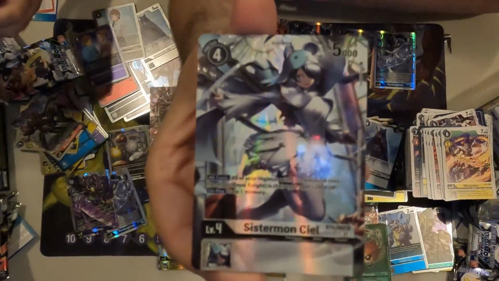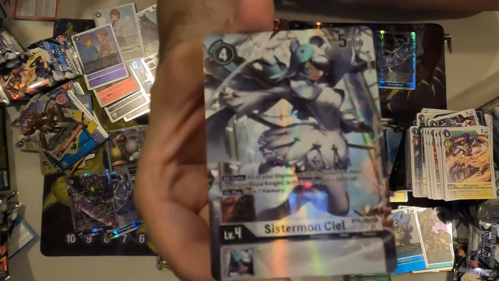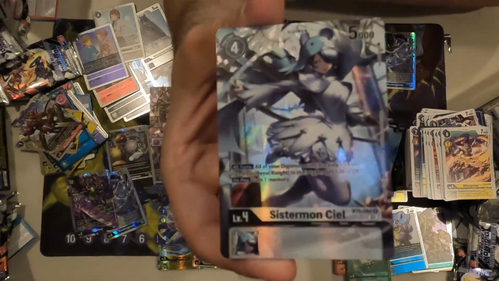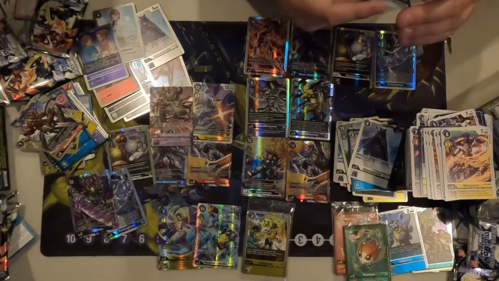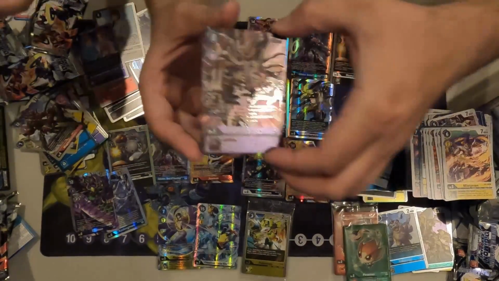Here we go. We get a close-up of our seal. I mean, at least the art is pretty. Oh, yeah, the art's great, and people are going to want it, so I'm not torn. All alt arts are nice. I really love... Wait, are you sure this is an alt art Skullgreymon? Yes, this is alt art Skullgreymon. I'm going to get a close-up of that, too.